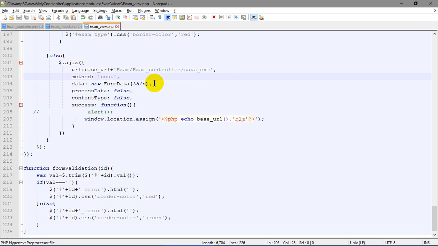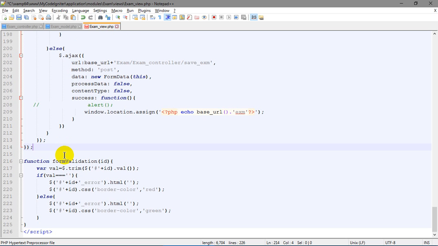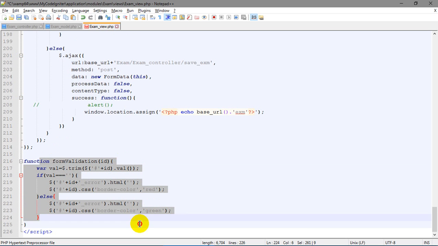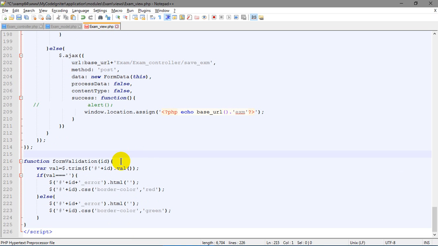Method post, data new form data, process data false, content type false, success function, window dot location assign base url exam. Now script is end, and this is for form validation by data trim.